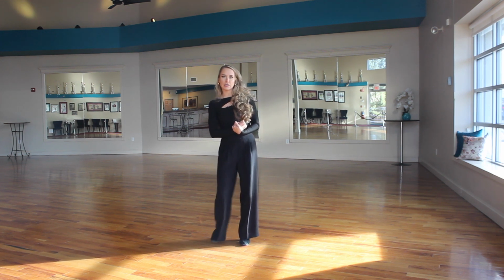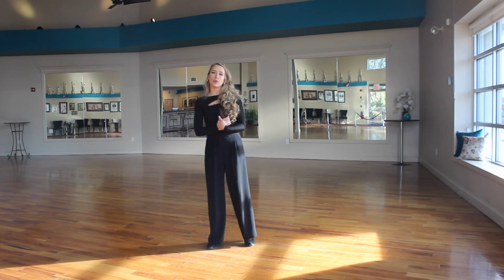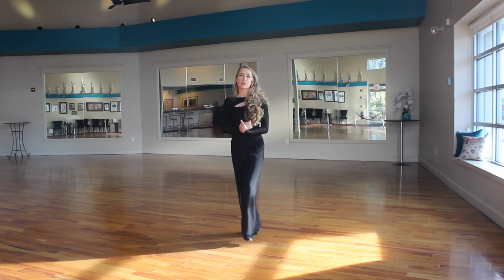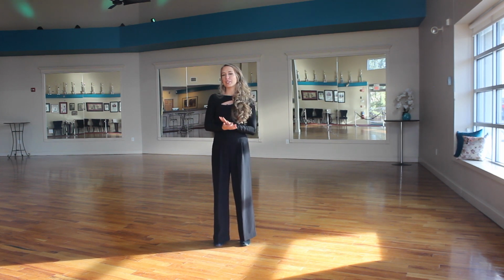So we have a slow, slow, quick, quick, slow, slow, quick, quick. If the slows and quicks aren't registering, the value of a slow is two beats of music and the value of a quick is one beat.